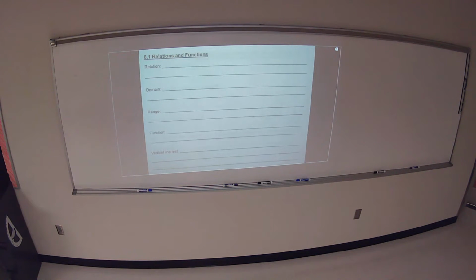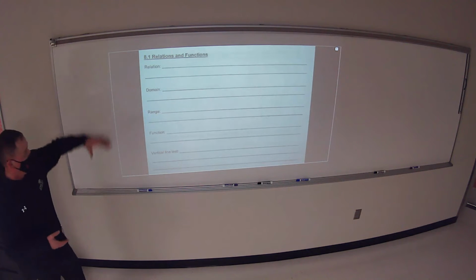We're going to break section 8.1 into a couple different days because I really want us to get good at determining what is a relation and what is a function. And there's going to be a couple different ways to explain it. We're going to focus on one way today, another way tomorrow, and then on Thursday, we're going to bring everything together and expect you to differentiate when to use one and when to use the other and everything else moving forward from there. Okay? So, we're going to begin today.